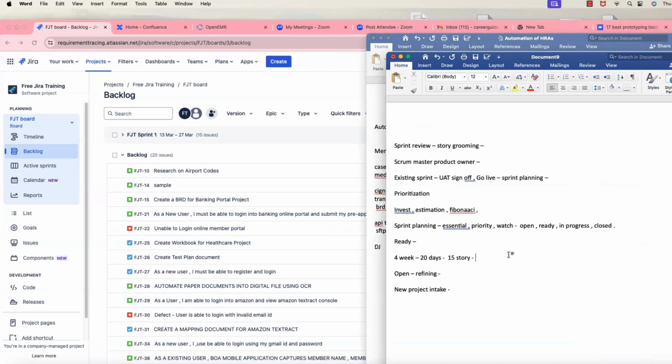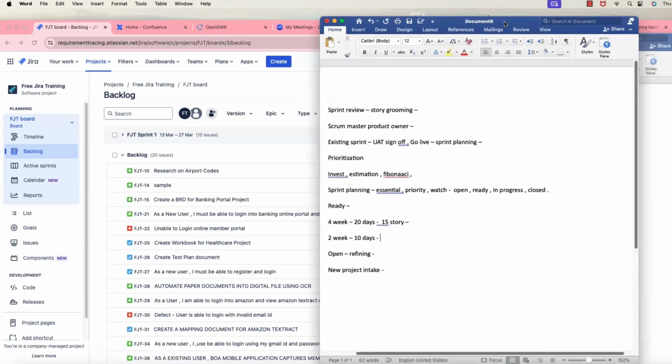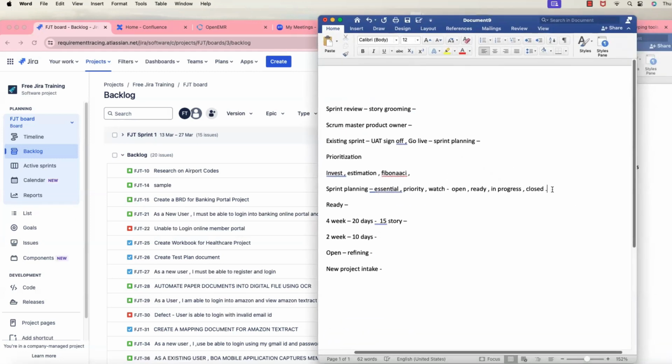Okay. If it's a 2 week sprint, I have only 10 working days, then how many user stories will I pick? How many story points? Eight story points. And here, for development, it should have testing also, so we have to consider that, right? Once the development has been done, it has to move for testing. So how will we do that? A very crucial question you have asked. In sprint planning, we will have an Excel sheet, and there is a formula to calculate how many, if there are 10 people.